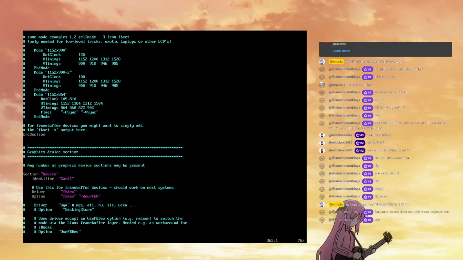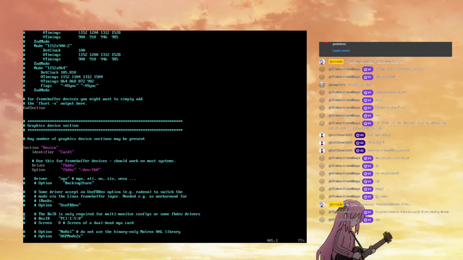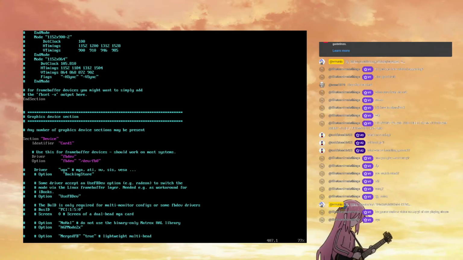For framebuffer device, you might want to add fbdev. Option UseFBDev. Okay.